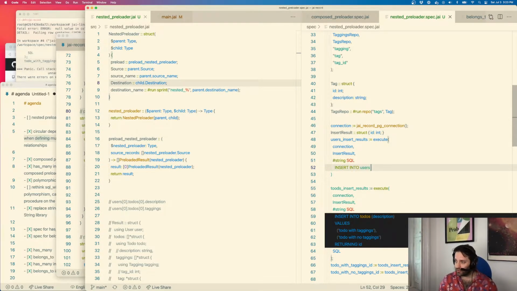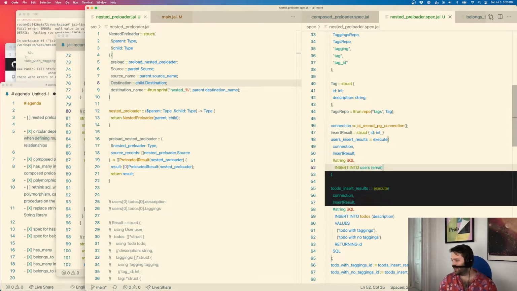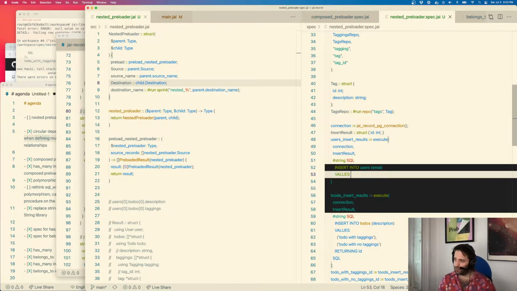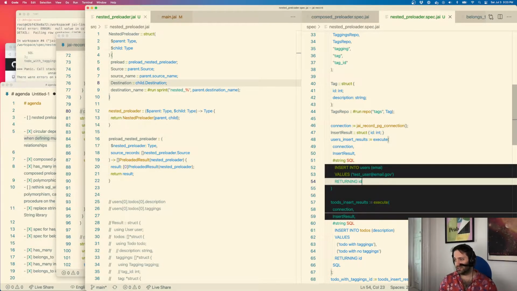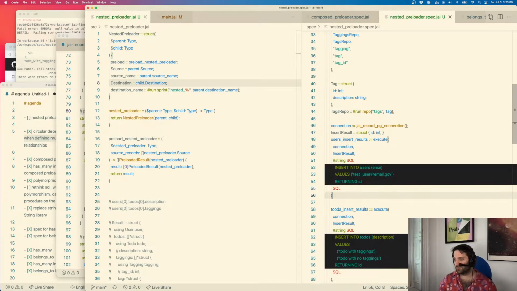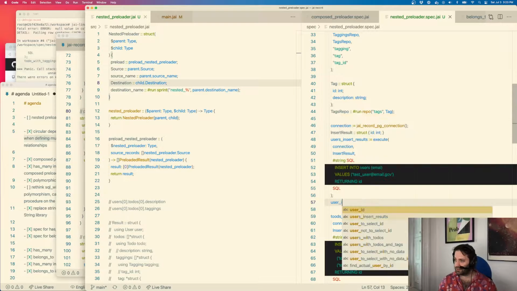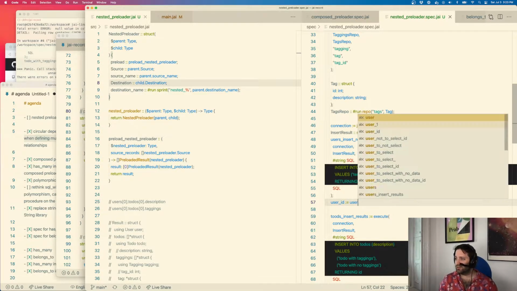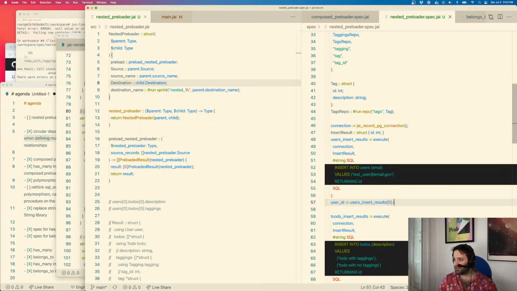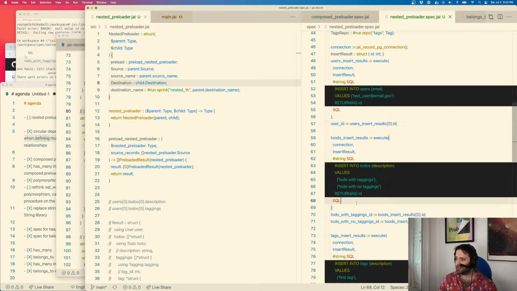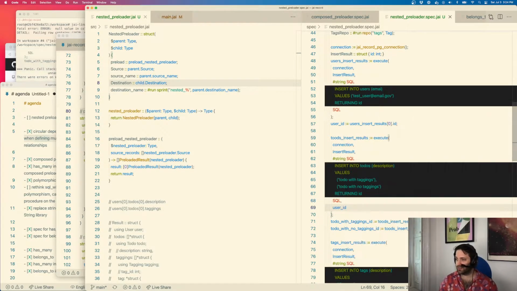Insert into users, email, I think is all I care about. Values, test user at email.gov. Returning ID, SQL, no args, and user ID gets the first users insert results bracket 0.id. Alright, so now I have the user ID, I can sneak that in all over the place.